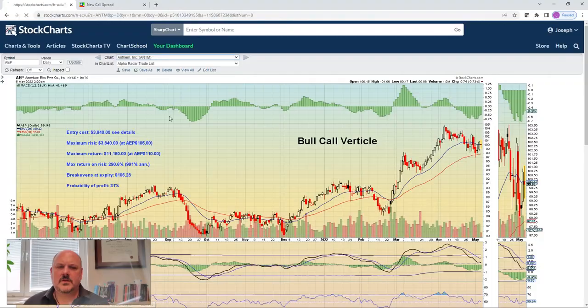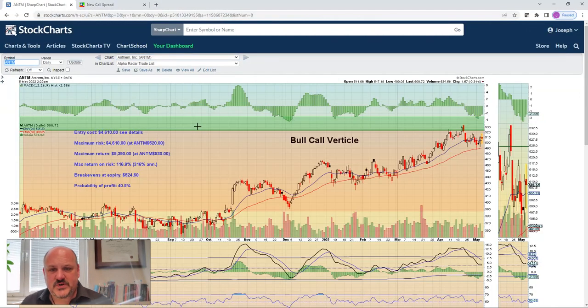All right, here's a trade I did this morning. Anthem has held up really well through this entire year. I mean, the market's been miserable, but this uptrend remains intact. It faltered a little bit over the past couple of weeks, but it came down, tested its 20-day, which is above its 50-day, and it had a good day yesterday. It's hanging tough today. The market's down huge, and it's only down 0.3%. So I'm anticipating that Anthem is going to continue its trend higher.